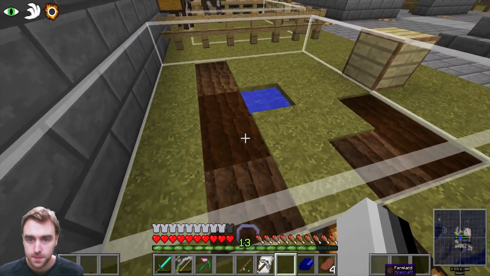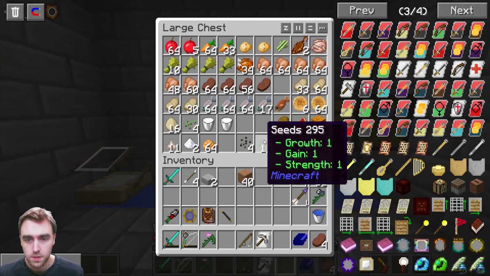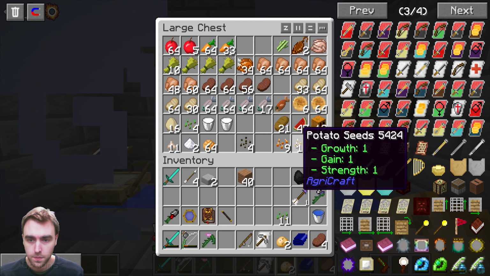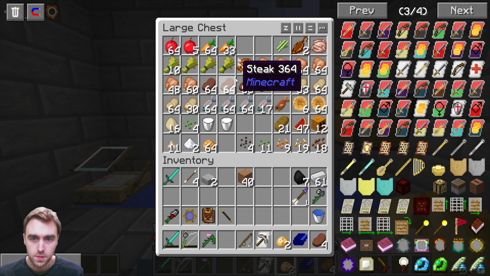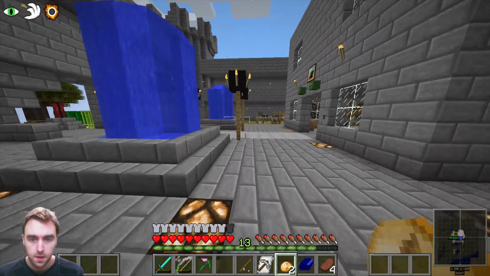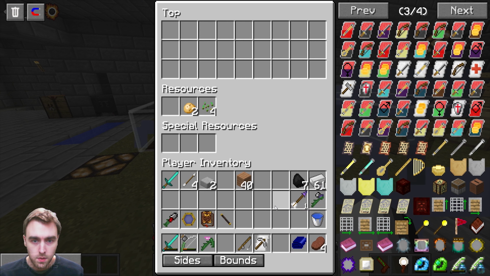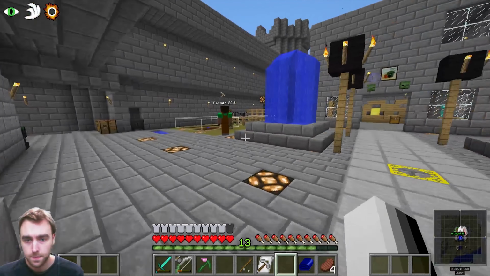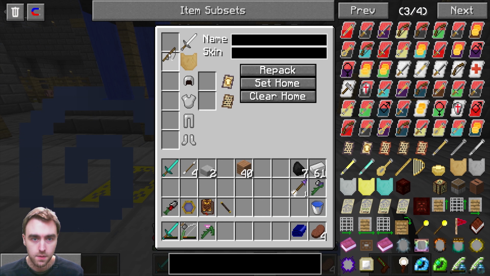I should have one on me at all times anyways. Then we need some seeds. I believe potatoes are the seed. Those are potato seeds. So we need regular seeds, there we go. Some wheat seeds in there as well. Just get that started. Here, let's spawn another one and give him the fishing pole.